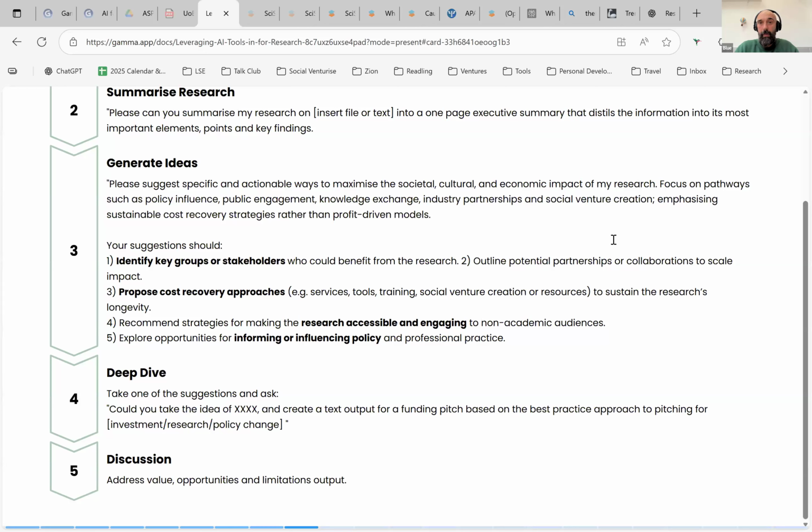Brill. Any questions? Please feel free to jump in. Anything coming up for you, Lucy? No, all good. I do like how it adds extra value actually in that scenario around the funders and the structure of a pitch, which I know a lot of people struggle with.